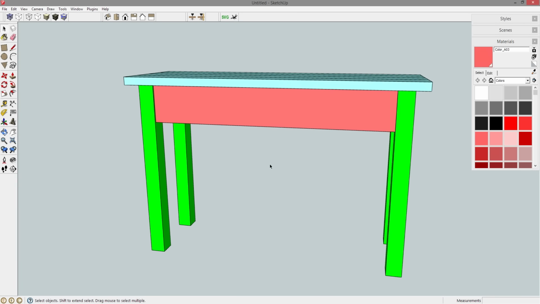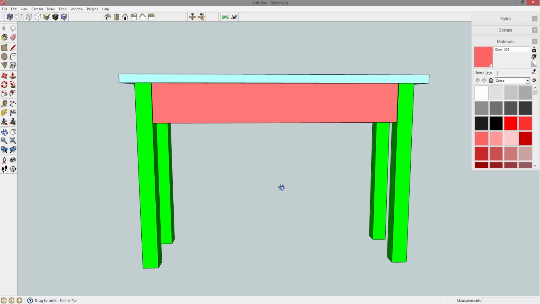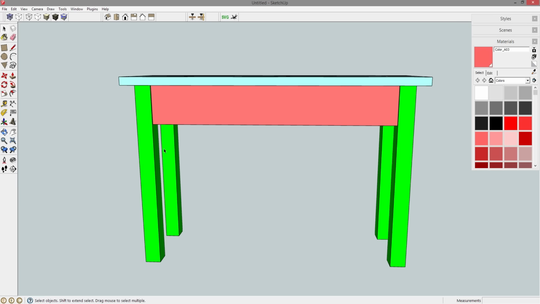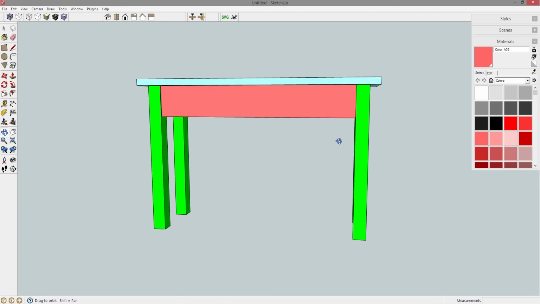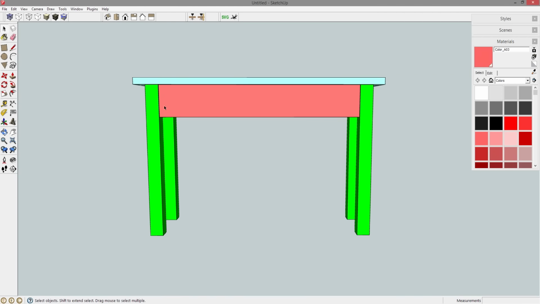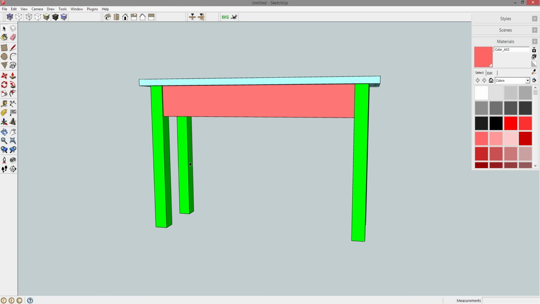Just to dress this up a little bit, I'm going to use a couple tapers on the legs, 2 inside face tapers. Nothing fancy. You can do some edge detail and all kinds of other stuff to dress this up a little bit, but this is just going to be a basic functional table. It's going to be very strong because of the joinery. So let's draw the tapers.